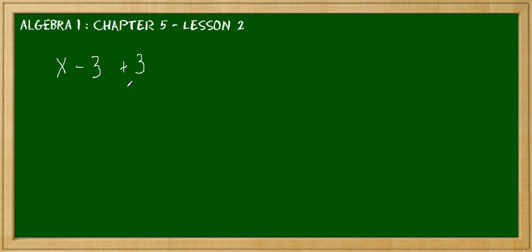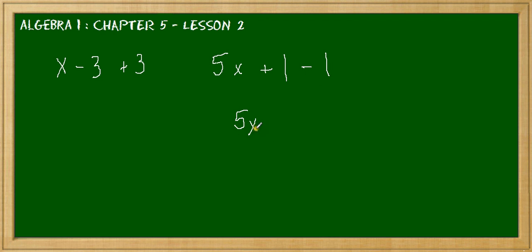Number 2 says, what operations on the expression 5x plus 1 would give x as a result? Okay, so this is a little more complicated, so let's write 5x plus 1. Now, it looks like we'd have to do more than one thing here, because I see x surrounded by a lot of different things. The first thing that I would do is subtract 1. By subtracting 1, now I've isolated this to be 5x, right?